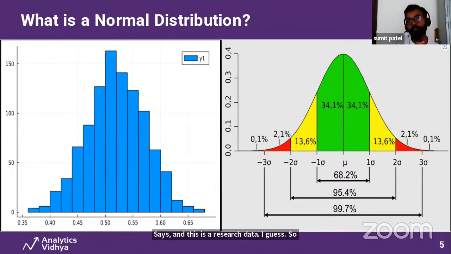I don't exactly remember who came up with the normal distribution, but a lot of samples were taken, measurements and calculations were done, and these numbers came up after the research. And then it is used, just like your theorems. You might have studied some theorems in school and got questions saying prove the theorem. Somebody proved the theorem and now you're using it. Somebody created the formula for a plus b whole square, and going forward you just use the formula. You don't go ahead and prove it. So this is what it is.